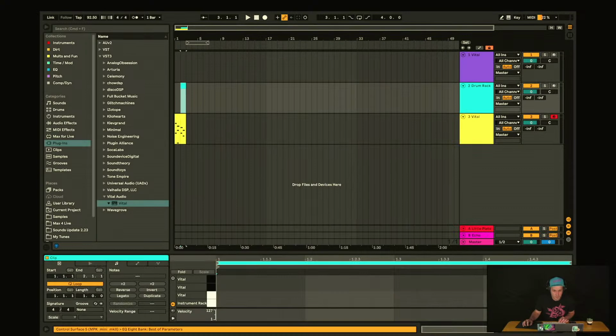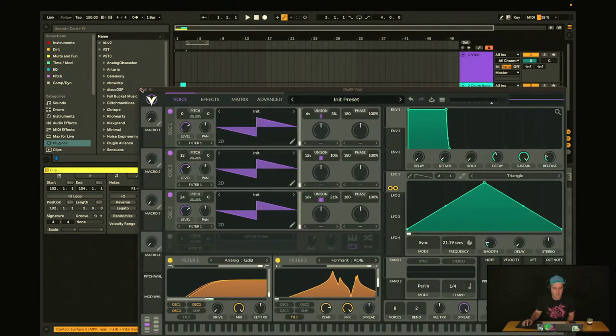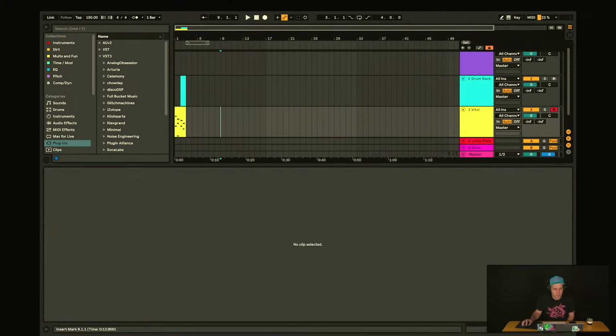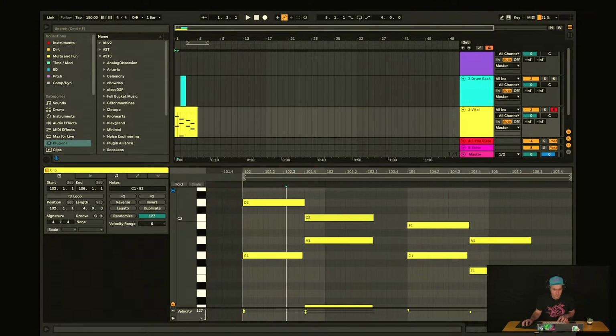Okay, and then onward. We can start programming something with this. So let's get a little drum pattern going. I had something in mind. I've been listening to a lot of Dylan Brady lately, so I have something Brady-esque in mind here.